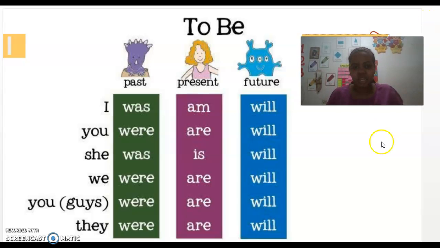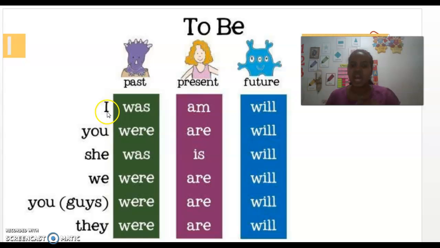What you're going to do today is that in your notebooks, please copy this chart about the verb to be. Copy this chart about the verb to be, past, present, and future. So today we're going to learn about the helping verbs. All those ones that I have here are called helping verbs. Why? Because they provide sense to the main verb, in this case, or to the subject.